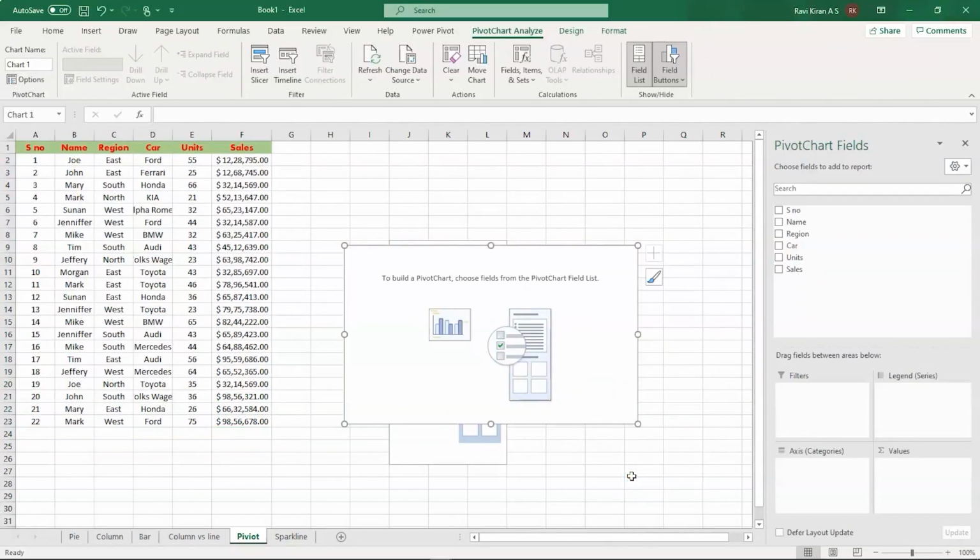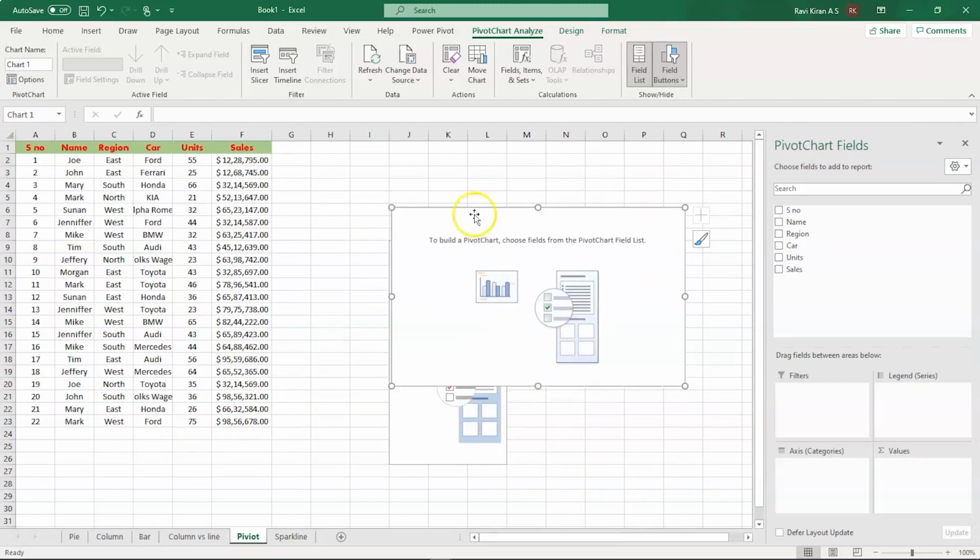Yeah, that's the way. We've got our pivot chart over here, and you can see our pivot chart is completely blank. Right, now it will respond to the changes you make to your pivot chart.